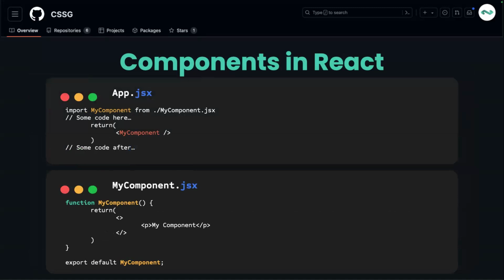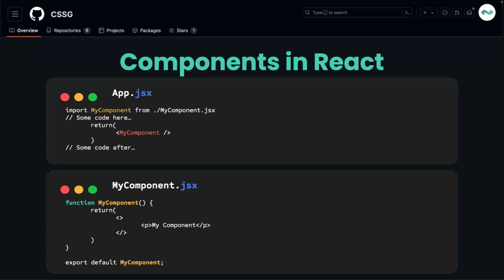Okay, here we go. So, like I said, you're going to be passing most of your components to app.jsx because that's the one that ultimately is going to render your HTML. So in app.jsx, you have something called my component, and this is defined in another file called mycomponents.jsx.